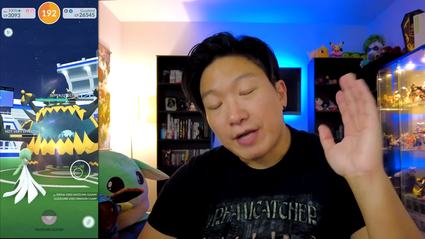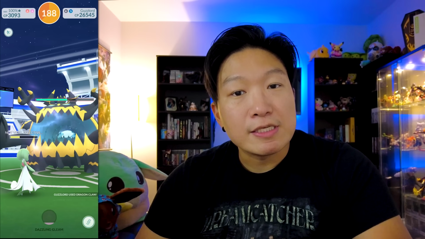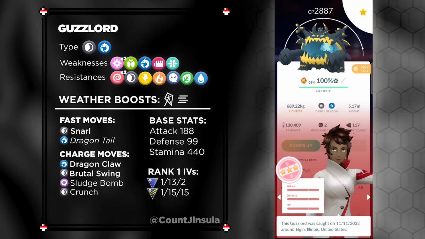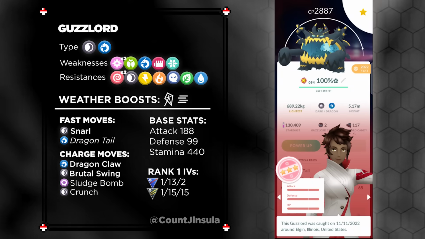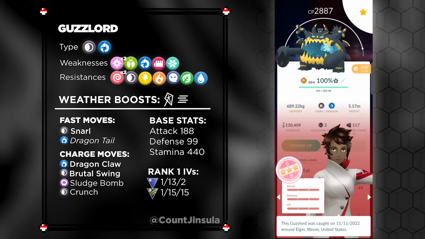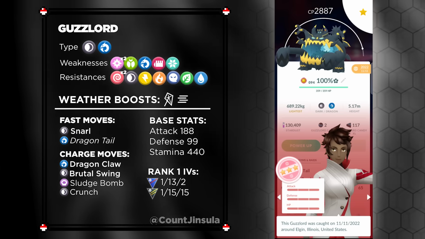Okay, so now that we talked about how you can defeat Guzzlord, next let's get into an analysis of this Pokemon to see if it's even worth getting. Now, as I mentioned earlier, Guzzlord is a dark and dragon type Pokemon. We've already went over the weaknesses and resistances, but just keep in mind that Guzzlord is going to be pretty decent for PvP just based on the resistances alone.